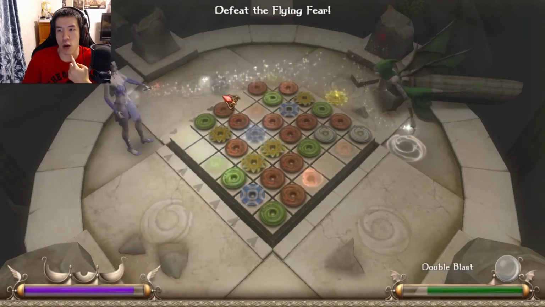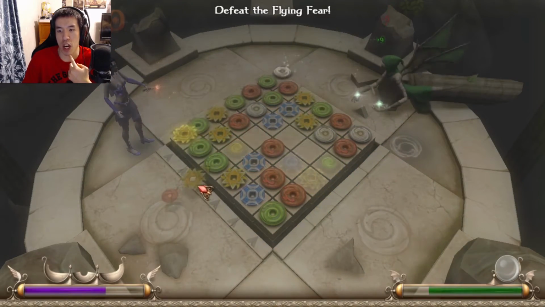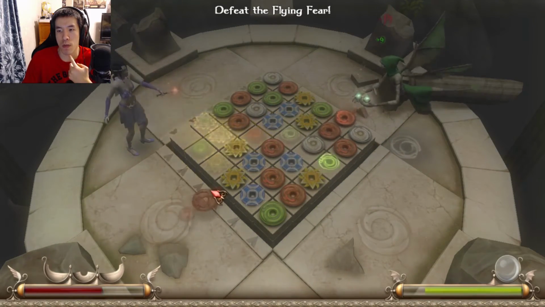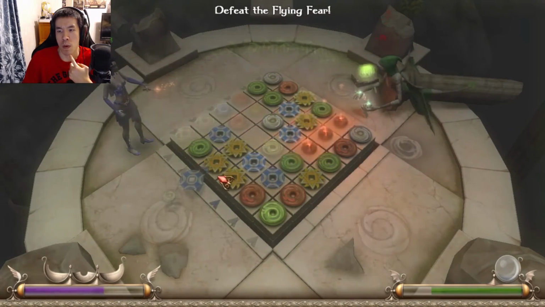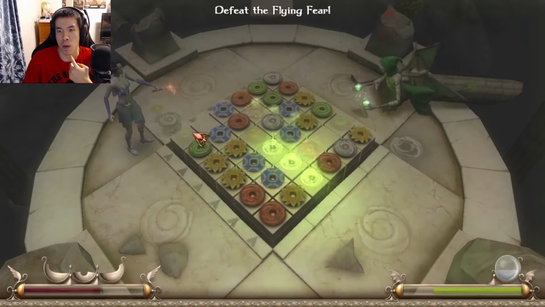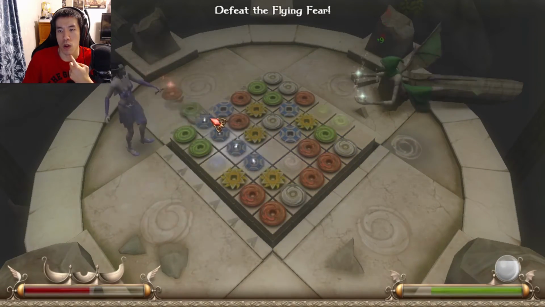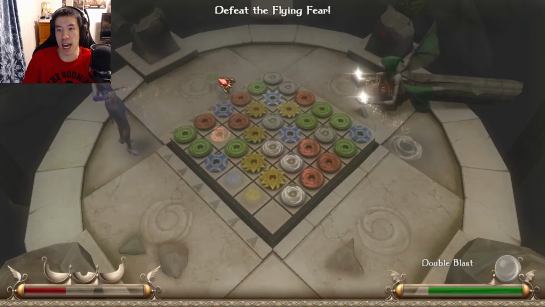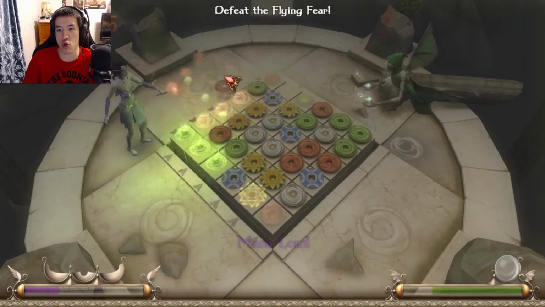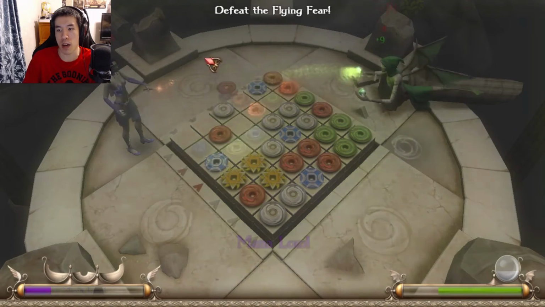Fire spell, fireball, I need to do this. Oh man, I messed up there. Oh, pooper scooper. Oh, yes, no, that was... What the heck, I'm gonna die. Oh my gosh, he's so strong. Are you kidding me? This is ridiculous. Oh God, I'm gonna die.